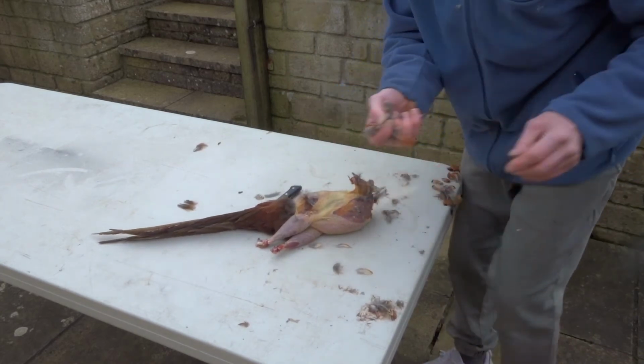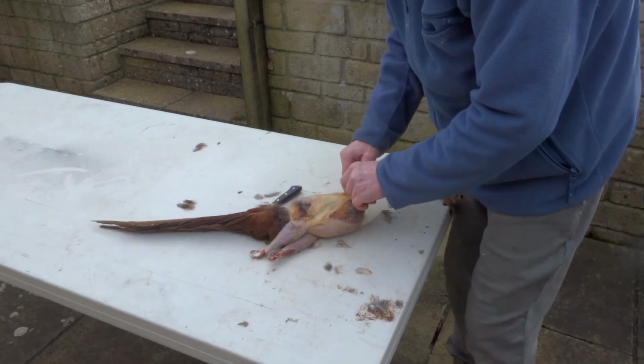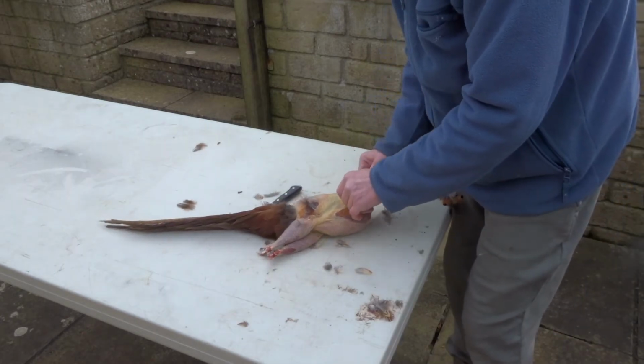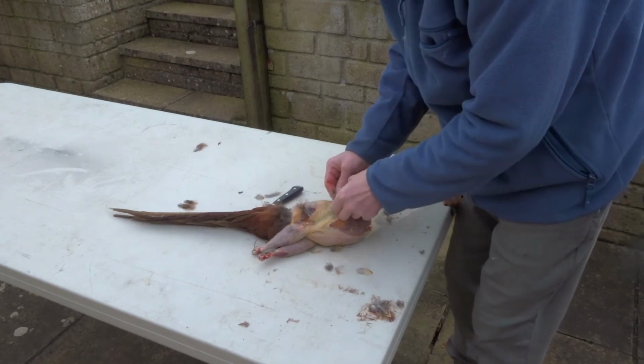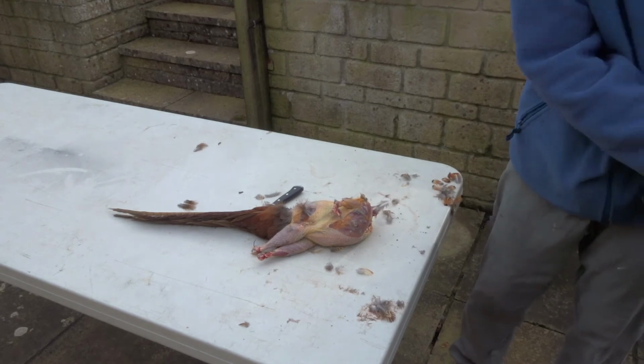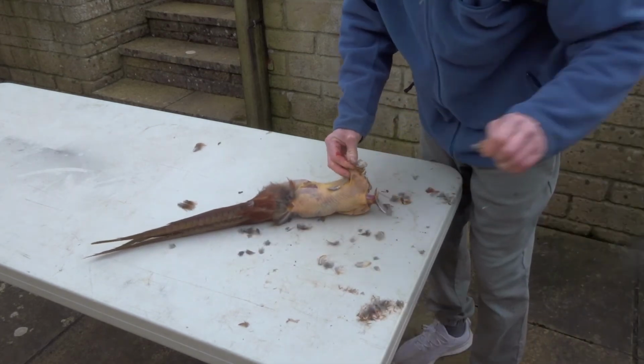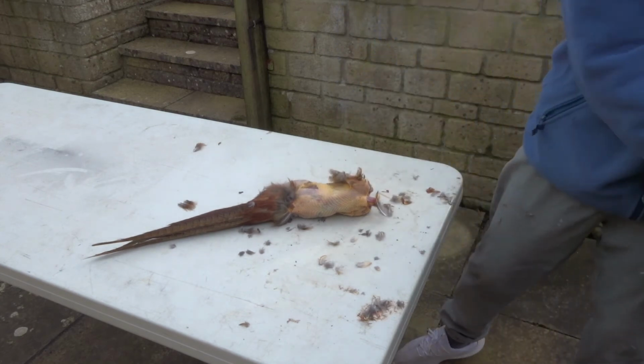I've seen someone burn all these little tiny feathers off over a candle. I'm not going to do that. I don't think I'll get a candle to stay alight out here, not this windy today. I'm going to give this bird a good wash after I've finished, and I'm probably going to sit it in the fridge overnight just to dry off. Wow, these ones are really, really hard to get out.